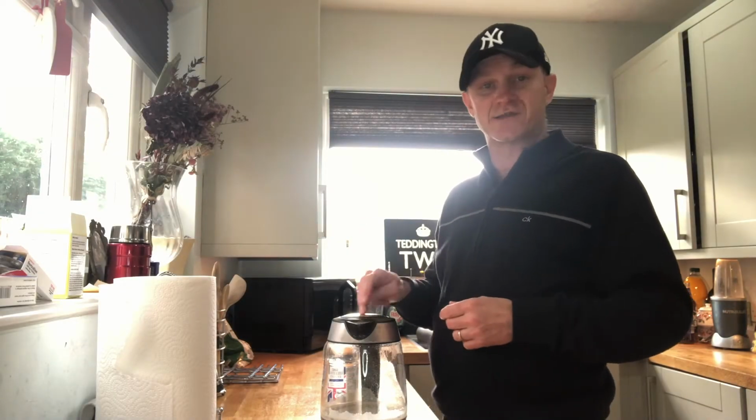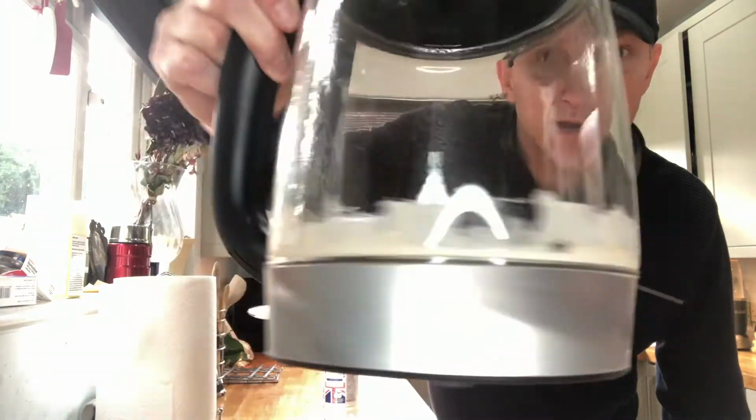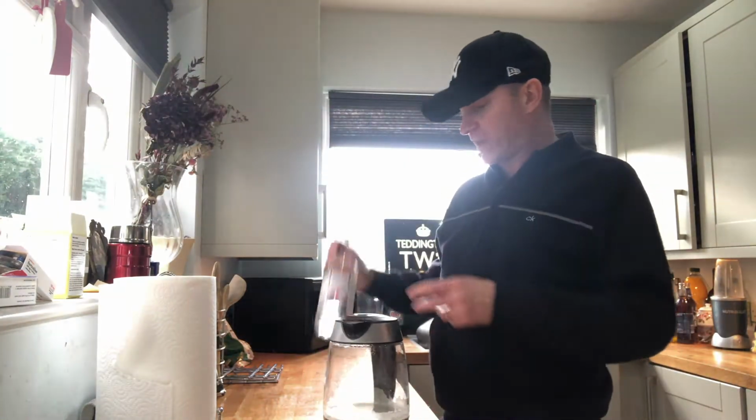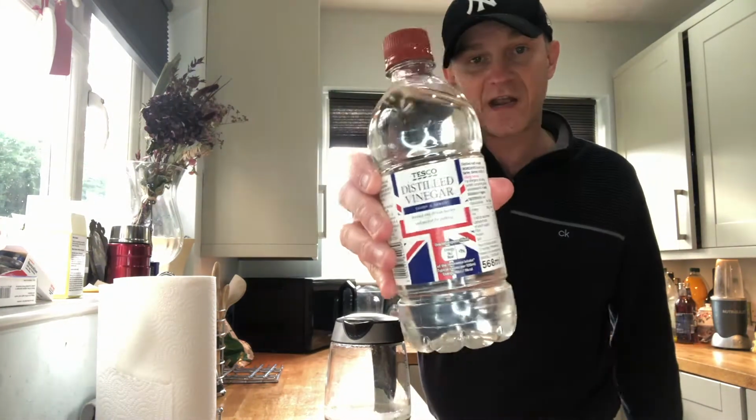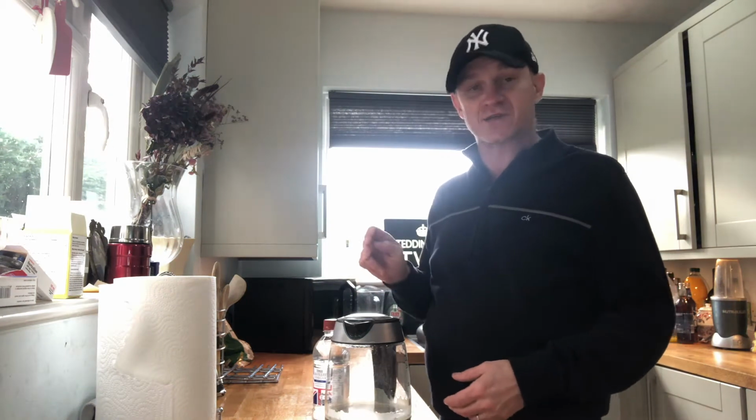Hey guys, today I'm back in the kitchen and I'm going to be showing you how to descale your kettle. We've only had this kettle literally a couple of months and it's pretty bad, as you can see. We're going to be doing it with this, which is vinegar, and you can buy it for under a pound in your local supermarket and it should get this really, really clean.